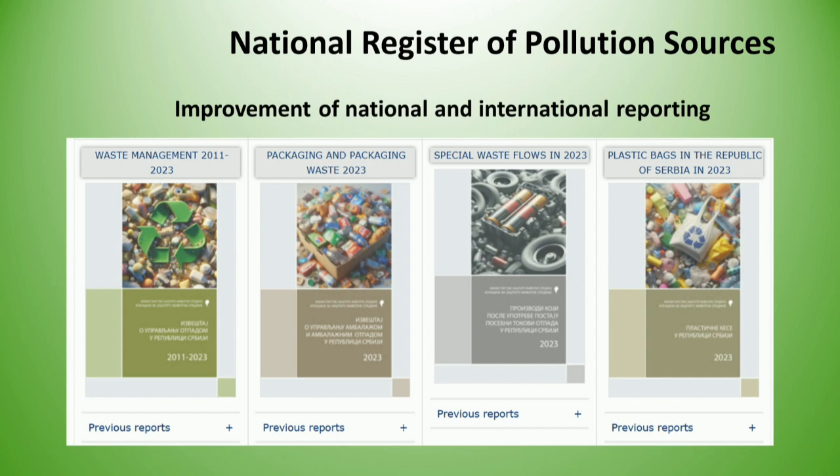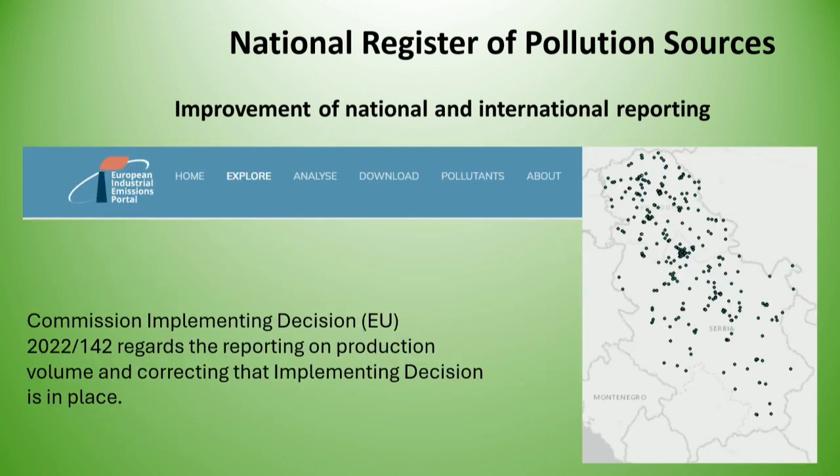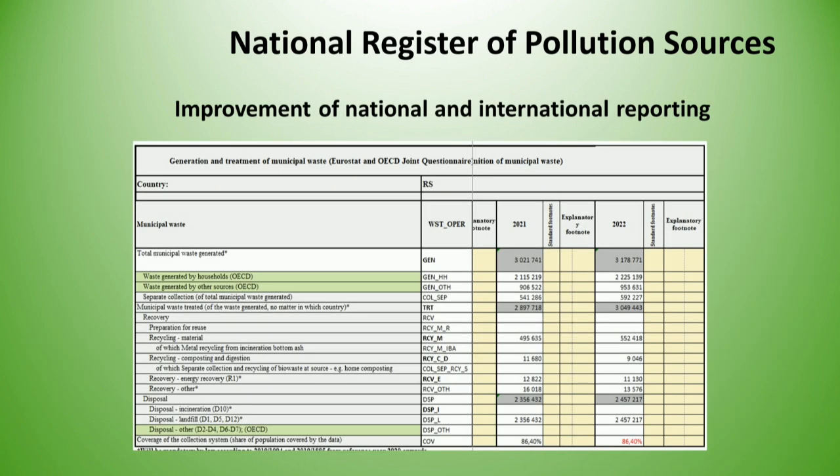We are also part of the European Industrial Emissions Portal of the European Environment Agency. So in a picture you can see our PRTR sites on their site, and what we've done is implementation of Decision 2022 regarding reporting on production volume. So we will have data for this year to send to E-PRTR.